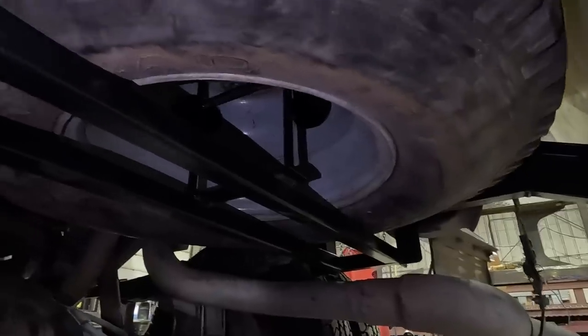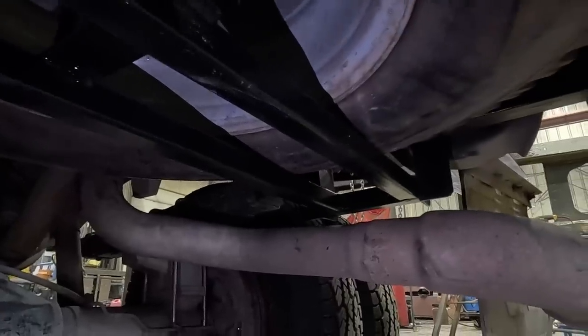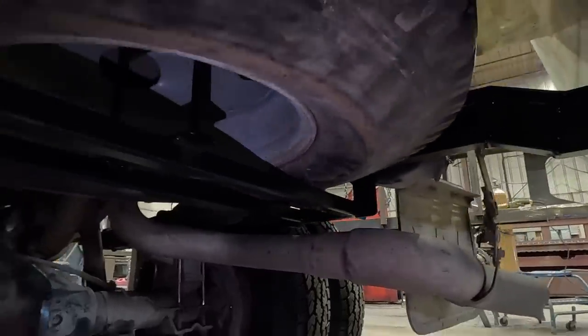And the spare tire. This is another thing I didn't know how I was gonna solve, is where I was gonna put that spare tire. It's literally just pull this pin out here and that will drop down. You can slide your tire out and it just hinges over there. Just barely clears the exhaust. But the detail these guys have is really amazing.